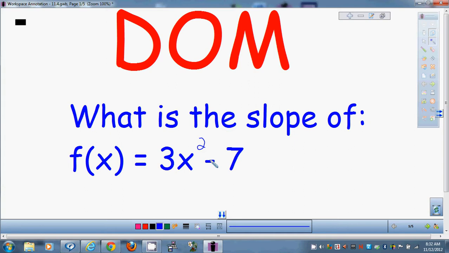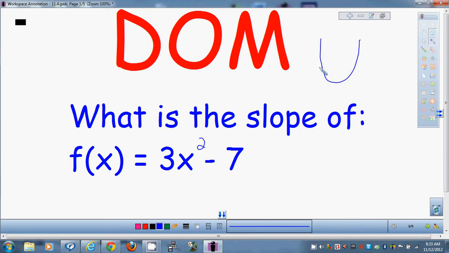The only kind of function that you can just look at and say, boom, that's the slope all the time, is a line. Well, it's not like other graphs don't have slopes. They're just changing all the time. If we were to actually look at this, for instance, this is approximately what that would look like.